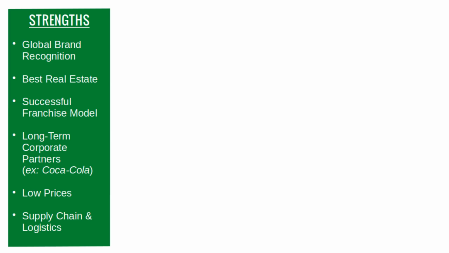They have a very successful franchise model. Keep in mind that McDonald's doesn't always own their operations. They are franchised out to other people who belong to the McDonald's franchise system. McDonald's also has very successful long-term corporate partners like Coca-Cola. They've developed a model that really drives down their prices. They're able to keep their menu prices low. And they are great with supply chain and logistics. They can get food to the restaurants on time, just the right amount they need, and that system keeps working very well for them.